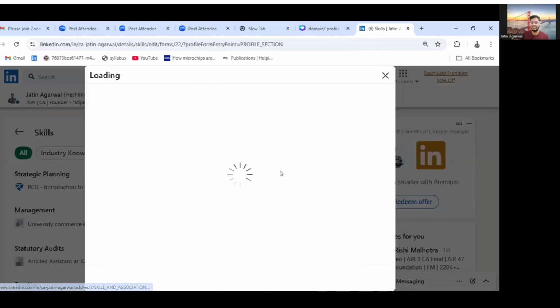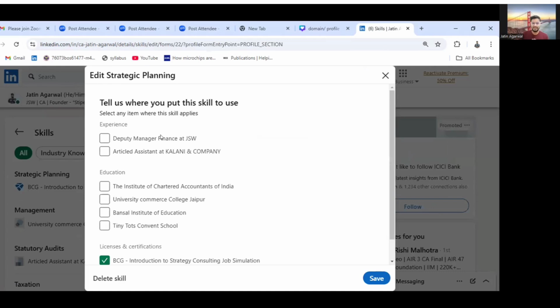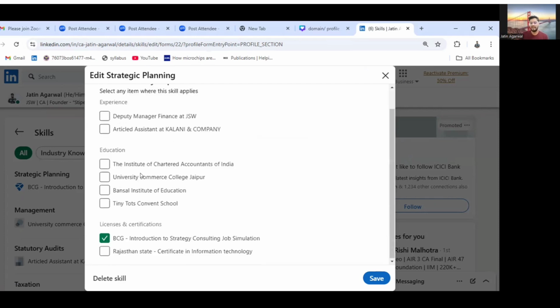Let me show you a skill which I've added, and then you can select whether you obtained that skill during your articleship, or other work experience, or during your education. You can select that also, or other licenses and certifications.